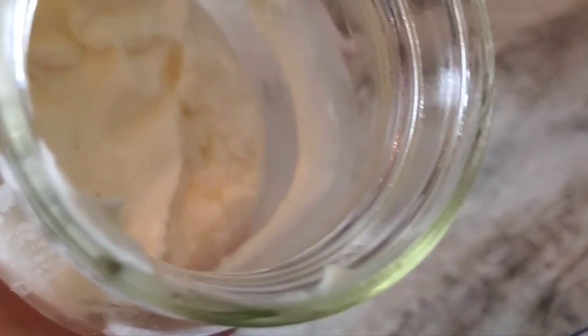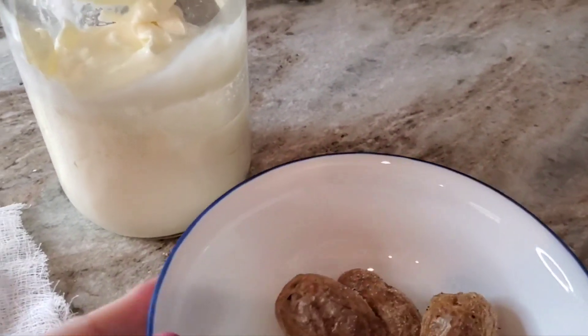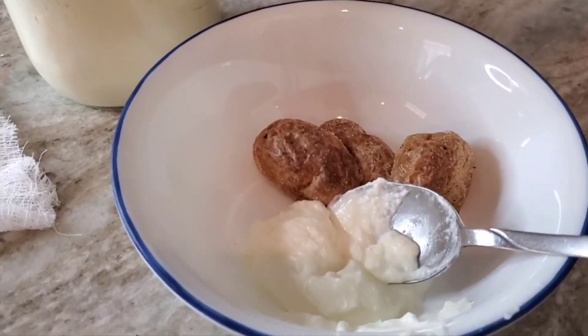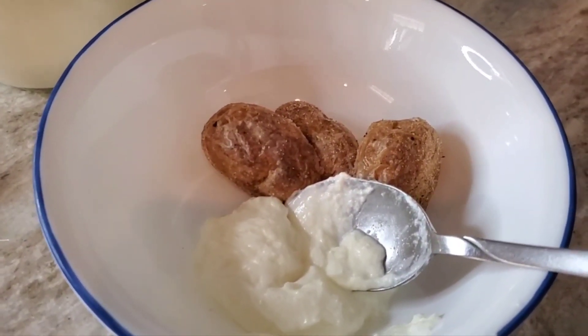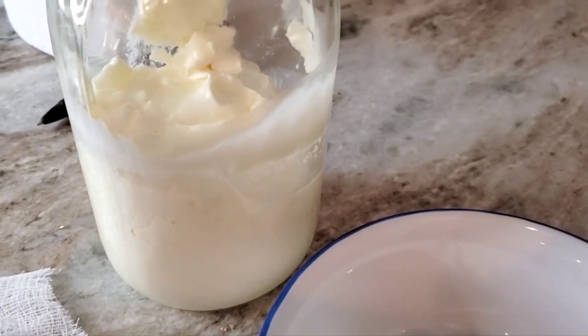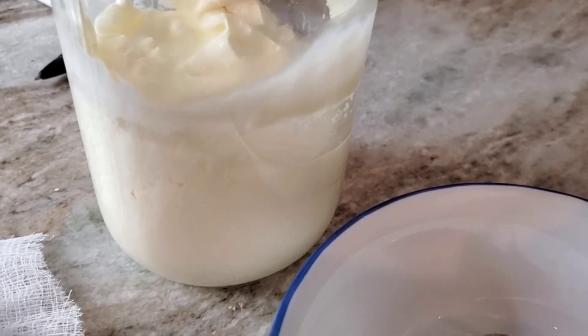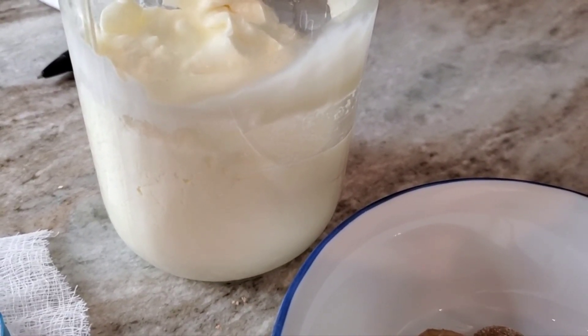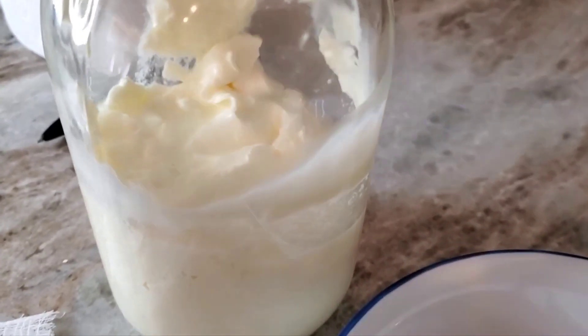The only thing I would change is I'd use three-quarters of a lemon rather than a whole lemon, and I might stir it more vigorously and longer. Here's the jar — you can see that the whey separates a little bit, which sour cream does. I pour it out all the time, but my kids say don't pour out the whey. I liked it, and I may save what's left to make something like sour cream pound cake.